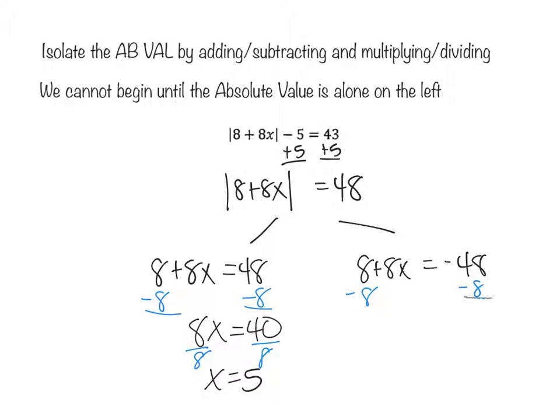Same process, but now, negative 48 and then 8 more negatives. They're all together. Negative 56 equals 8x. Then what? Divide by 8 on both sides. You get X. Times tables, 8 times what is 56? 7. Oh, negative 7, yeah. Perfect. So the only new feature about this number 1 is that I had a negative 5 that had to go before I could do any math.